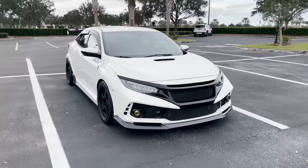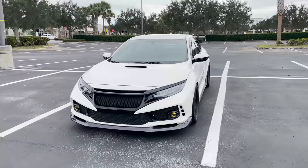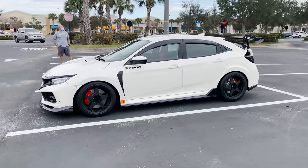And I'll tell you what, I've been around the world. I've seen a lot of spoon-equipped cars. This FK8 has more spoon parts than any other spoon car I've seen, except for maybe the spoon car. That's it, though. Probably, yes.